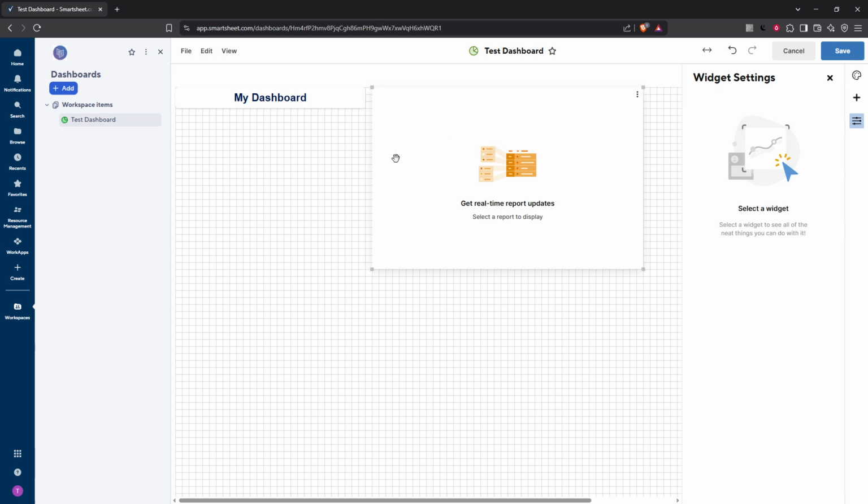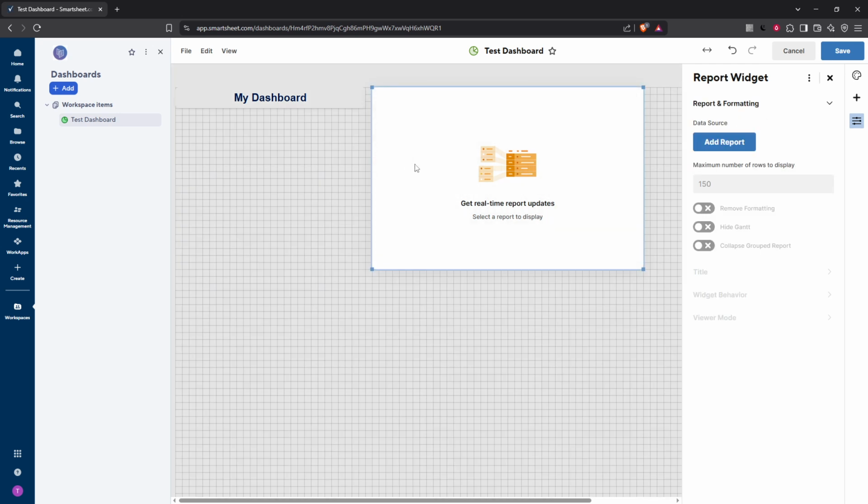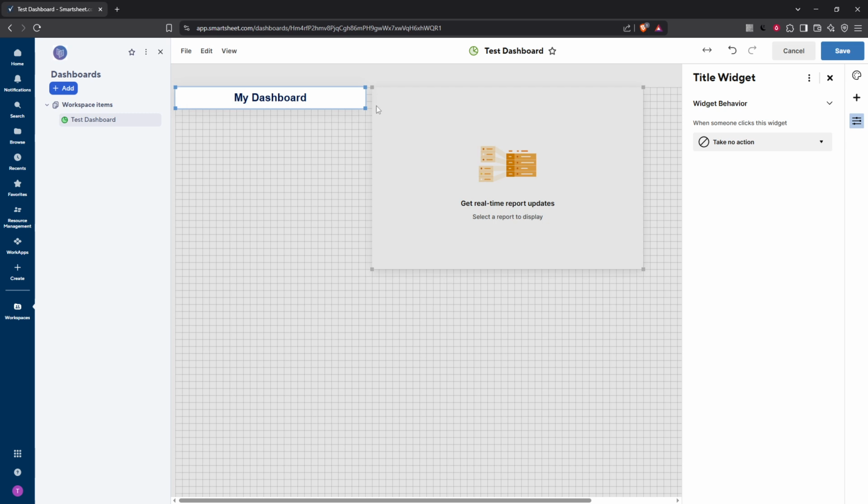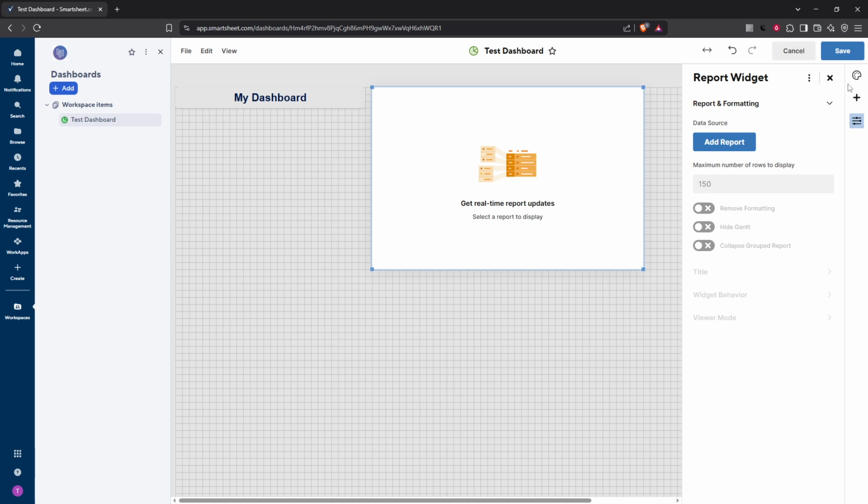Once your widgets are added, fine-tuning them is easy. Simply hover over any widget and click on the three vertical dots that appear. This brings up an edit menu, letting you make changes and adjustments as needed. Furthermore, you can click and drag these widgets to reorganize their layout on your dashboard.